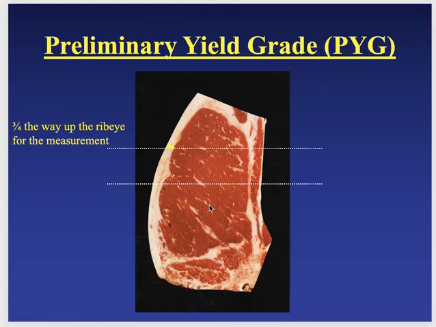So we go up the ribeye looking away from you. And here, this little white line, that's actually the yellow line, excuse me, that's actually where we measure for us to be able to look at that and to get our initial measurement off the carcass. Now there's the longissimus dorsi muscle. This would be the same muscle we would have used for beef quality grading as well.